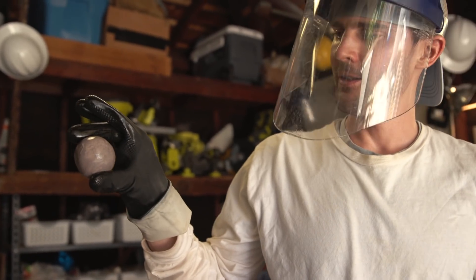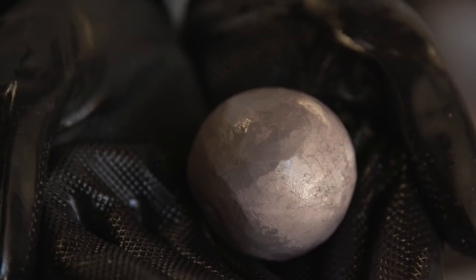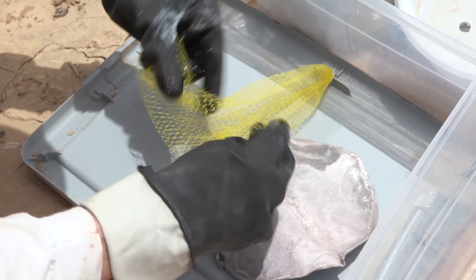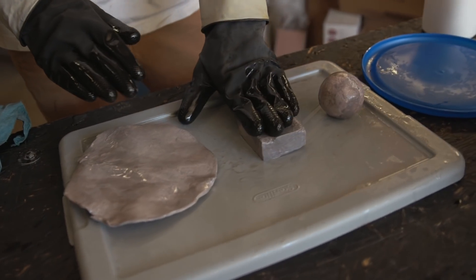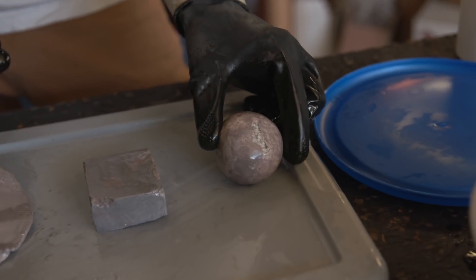We're going to test three pieces of sodium, all the same weight, in different shapes: a flat pancake, an elongated cube, and a sphere. It's not a perfect sphere, but it's pretty close for me literally just sculpting it myself. We're going to wrap each piece in a plastic net and weight them down with leaded weights, so we can maximize contact with water and prevent them from skipping around the surface, which would lead to inconsistent results.